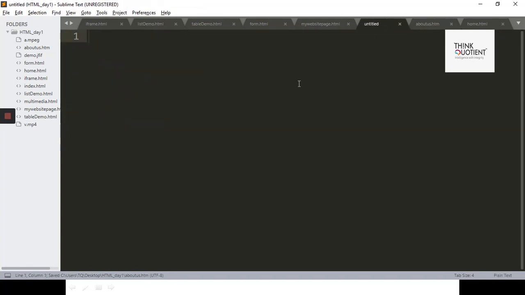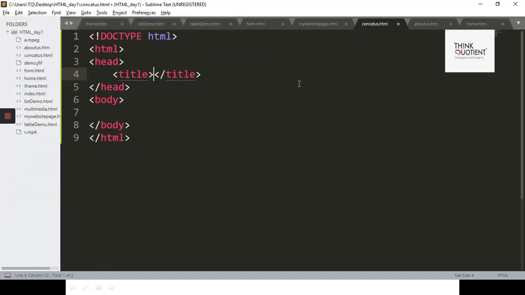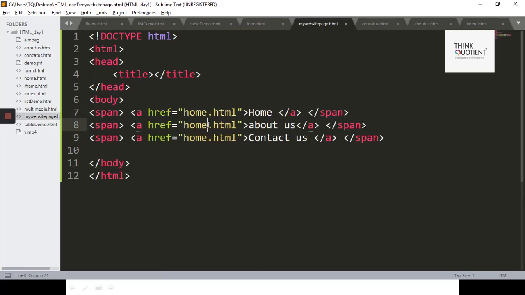For the same I'm going to do contact us. Save the file first. I'm going to say contact us.html and get the boilerplate code first. I'm going to include this h1 tag and simply say welcome to contact us. Close this h1, save the file. Let's include these files in your web pages. So simply I'm going to say about us.html file, and for the contact us you want to include this contact us.html file. So contact is in the small case.